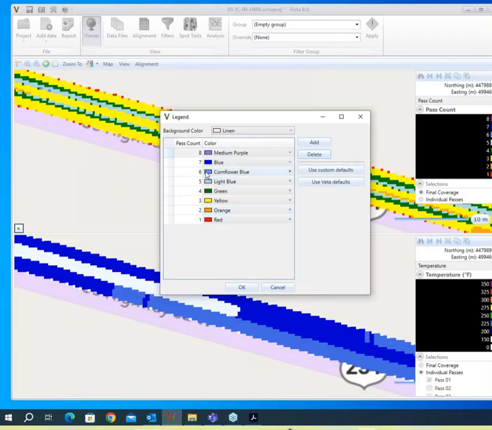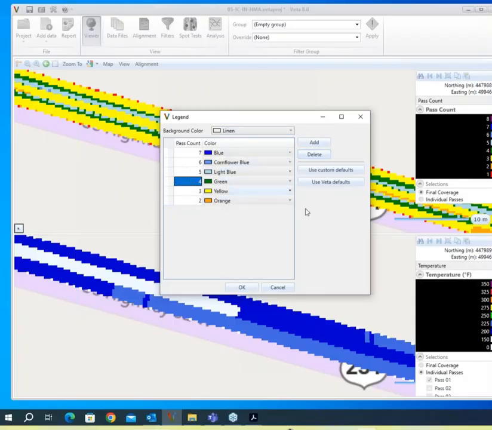So really what I want to do is make sure that my legend is only showing up to 3 passes. I only want to show up to my target. So let's go ahead and delete passes 4 through 8. I'm just going to click pass 8 and click delete. Delete. Oops, I accidentally deleted 1.